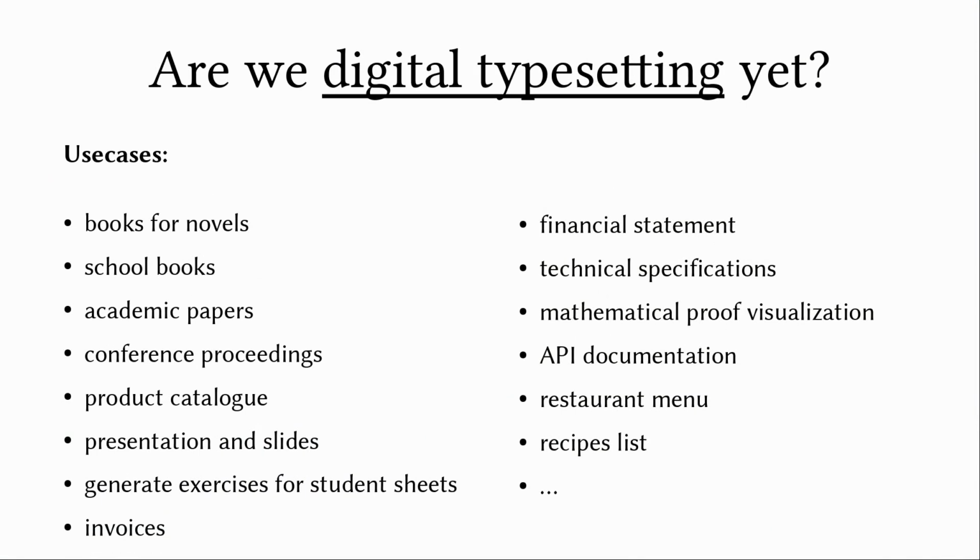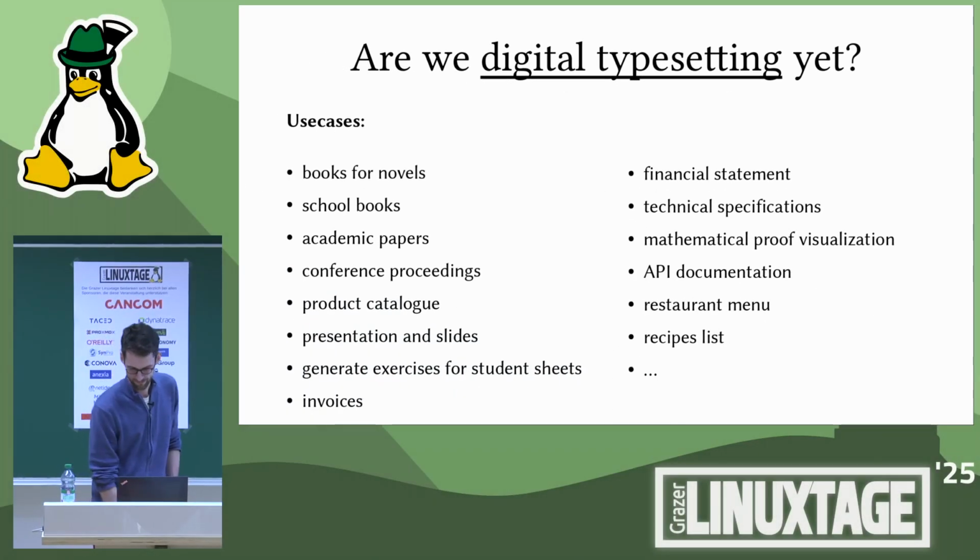For example, financial statements, invoices, recipe lists. I don't know what your goal is, but all these are valid use cases for digital typesetting. Especially important might be, for example, something like academic papers. Academic papers are sufficiently complex because usually you have a lot of symbolic notation, and the academics usually sit down and write some text, and afterwards they need to compress it down to 6 pages and figure out every possible space they can still use to press this long text inside these 6 pages, which are a requirement by the publisher.